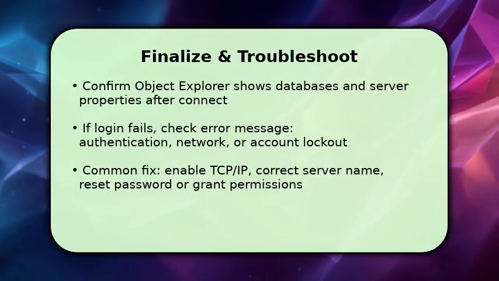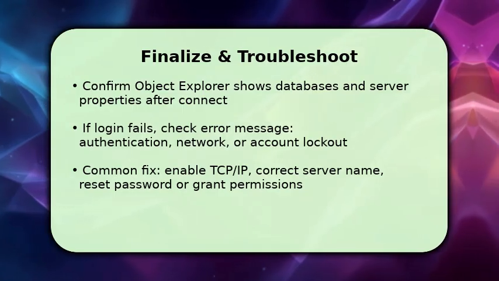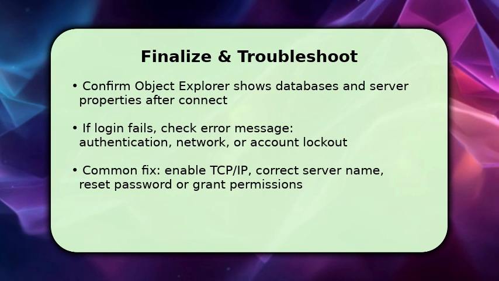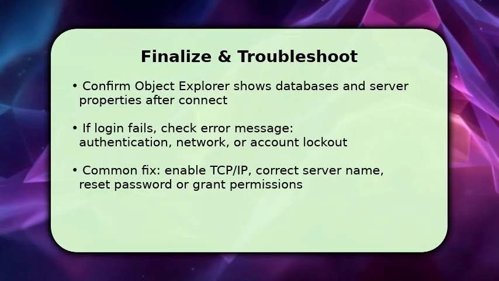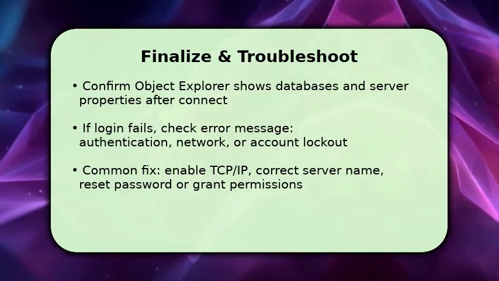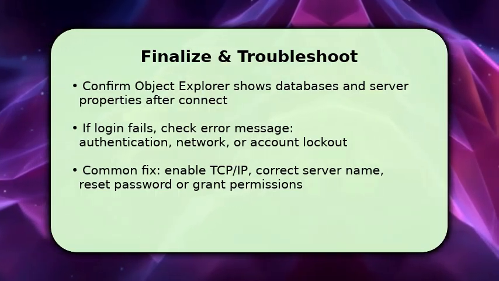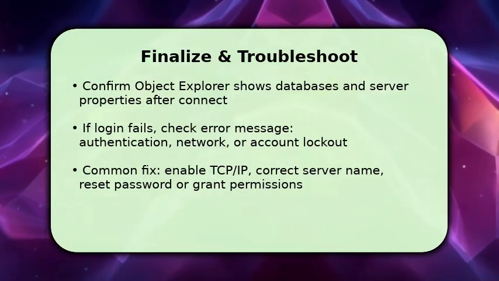If you can't connect, read the SSMS error. It tells you whether it's authentication, network, or permission related. For network issues, enable TCP/IP and open the SQL port. For auth problems, reset the SQL login password or unlock the account and verify the login has connect permission. One quick troubleshooting tip. Try connecting locally on the server to isolate network.